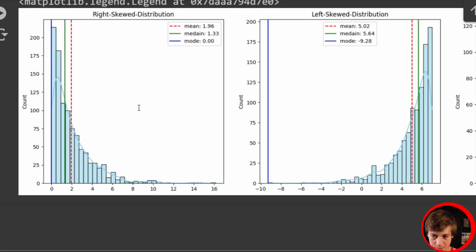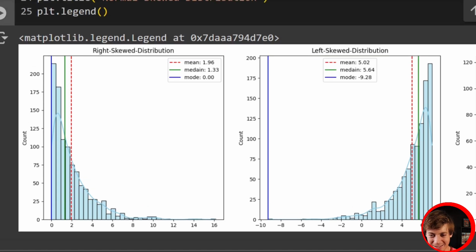Sweet, sweet. Yeah, so this mode really should be right over here. Maybe I should do a different NP random seed and rerun these, but that mode should be around 5. And I could always fix that. I tested with a different random seed, but same with this one right over here. This left-skewed, the mode should be over here. And it does happen because these are randomized. And if they were whole numbers, it would line up correctly.